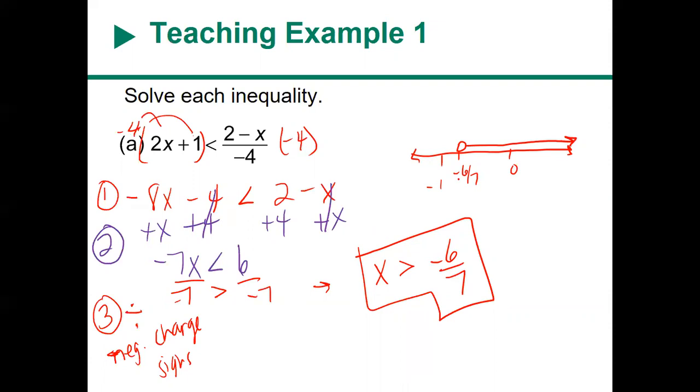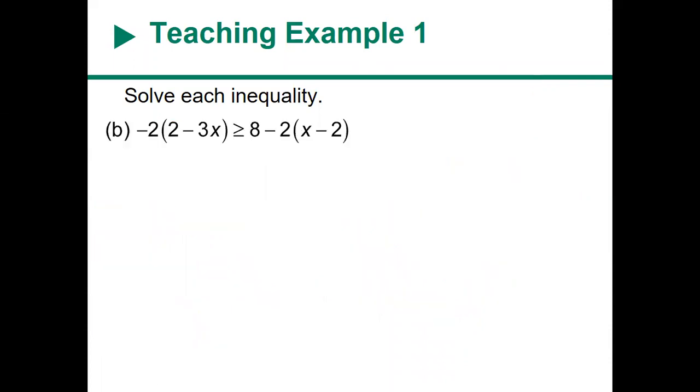I can't remember if this is the book that instead of open circles, they use parentheses, but yes. If it's a closed circle, it uses a bracket, I think, on your MyMathLab. I think this is the book that does that. But open circle is a parenthesis, a closed circle is a bracket. Either way, greater than is to the right, less than is to the left. L's with L's. Okay. I would like you to take a moment and solve this inequality.